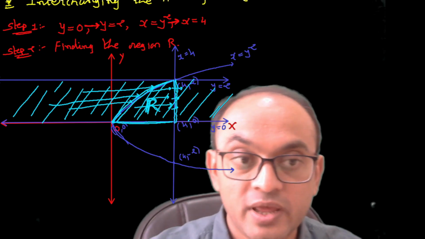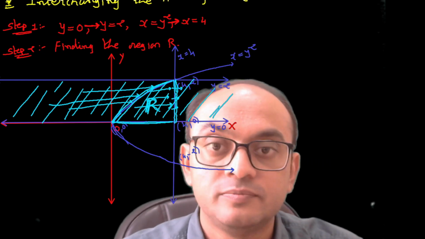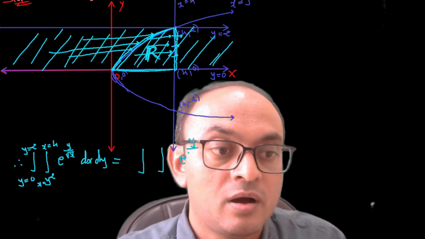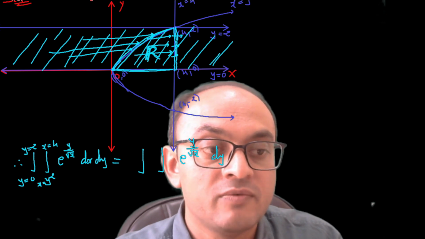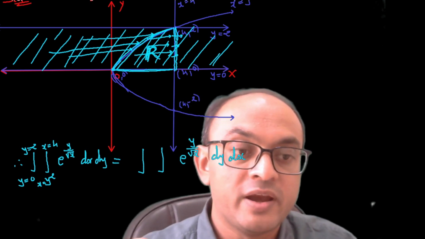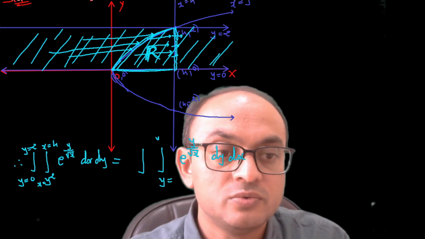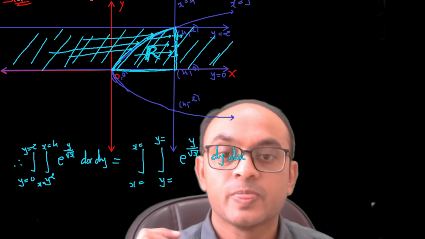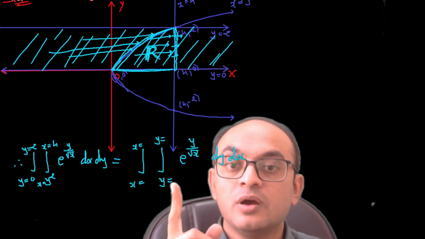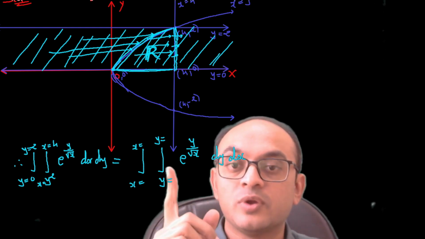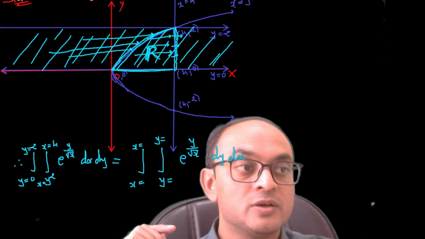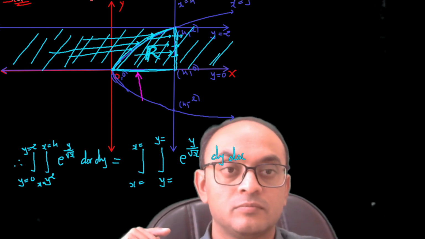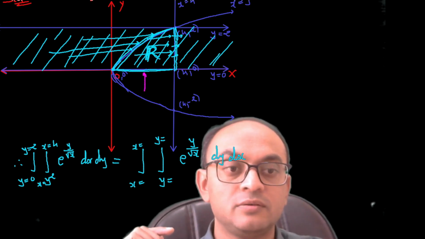Okay, so let us go ahead into the exercise. And therefore double integration e raised to y upon root x, I have to write dy dx, and for dy dx I write here y is equal to, which is inner limit, and x is the outer limit. Now how do you write the values of y? To write y, we draw a vertical line. So let us draw the vertical line.